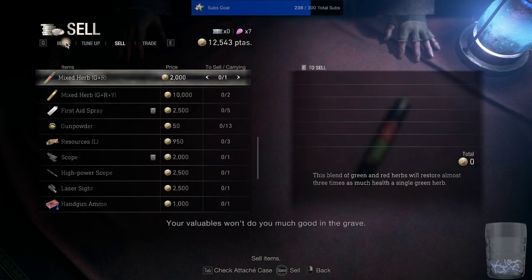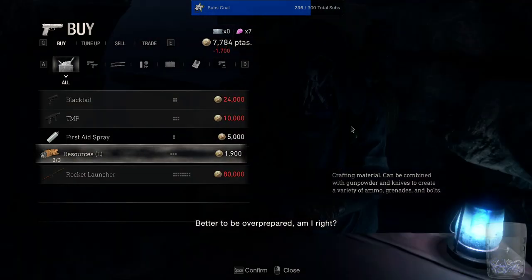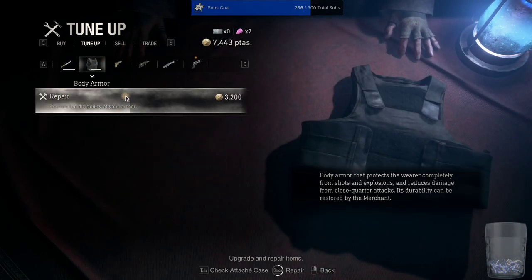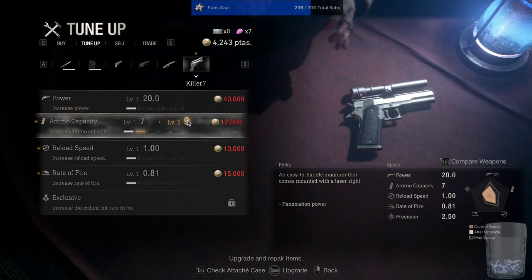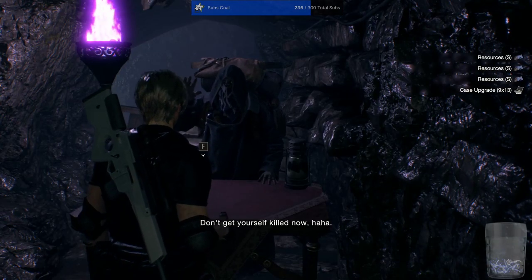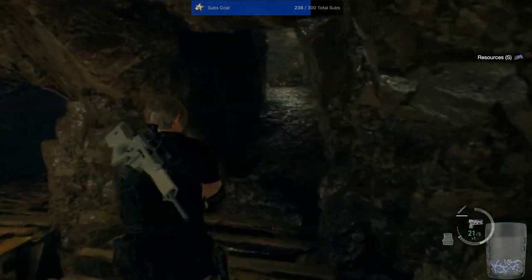I've got large times three. Your valuables won't do you much. Better to be over prepared. Where would it? What and can I do? Tune you up for? My armor. Easy work. Damn, 40,000 just for the first power increase on the Killer 7? Don't get yourself killed now. I promise nothing.